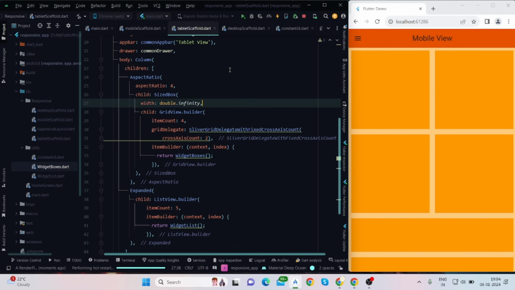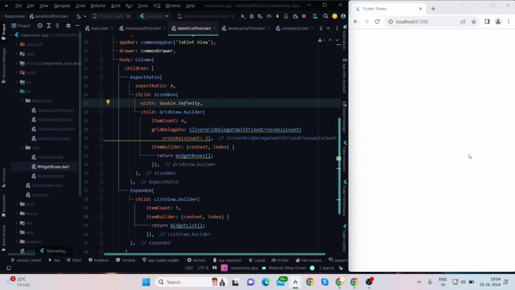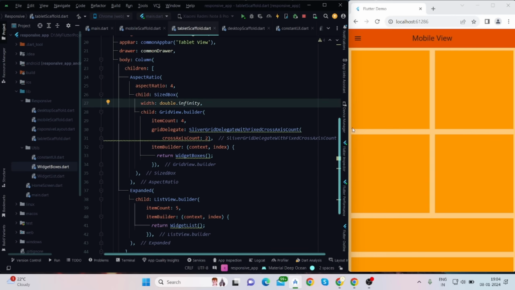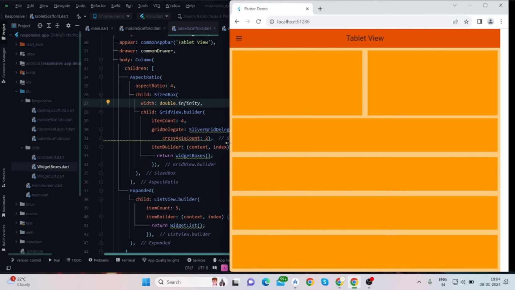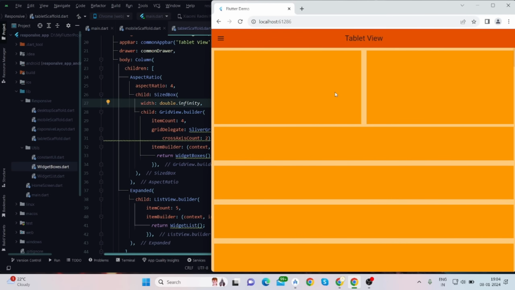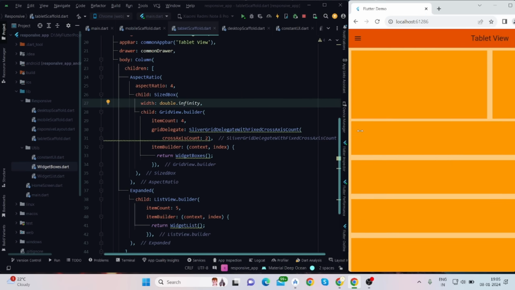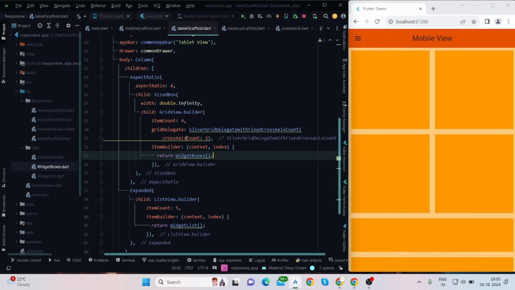Now after reloading, let me expand this. Again only 2 grid widgets are visible, so we'll have to handle this also.